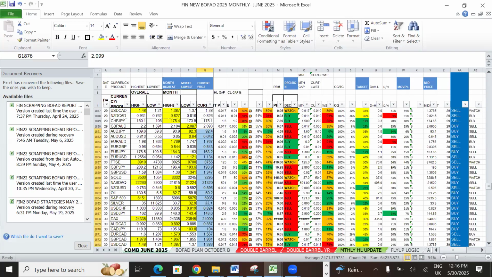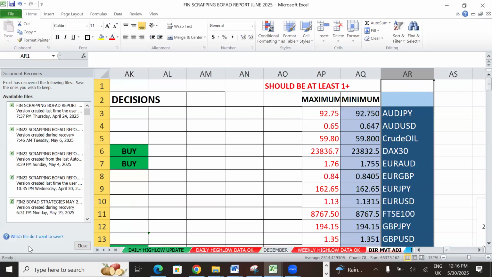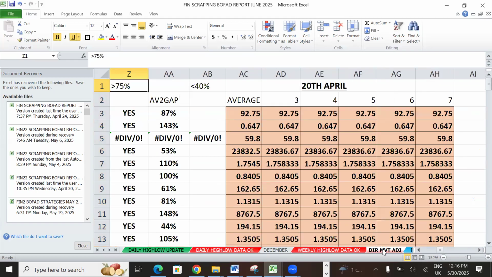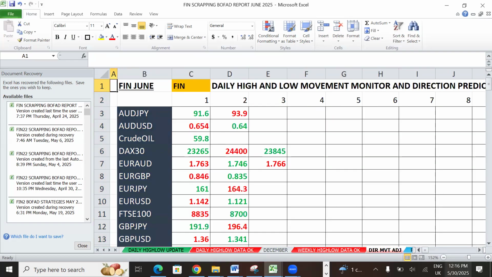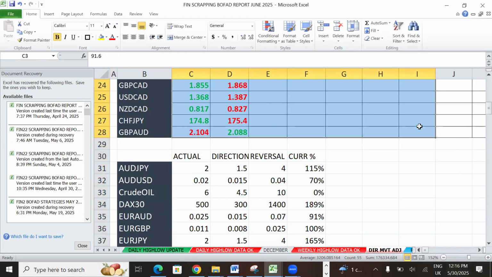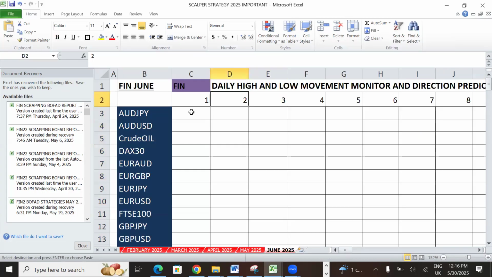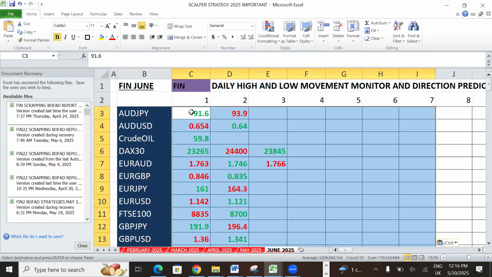So let me get you the update for June. Yeah, so this is June. So direction for June so far. Remember, we've not yet entered June, but these are our starting points. Okay, so this is the data that we have currently now. Okay, so I'm going to copy this, put it in that report. So this is what we have for now.